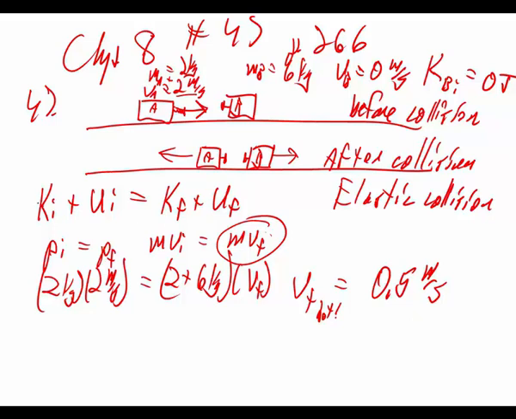All right, now let's go to this equation. And you say, well, why did I do that? Well, look, y'all, we've got to find a final velocity. Now we can take this equation. Now, if you remember, K initial of B is 0. So this equation becomes what? It becomes K A initial.